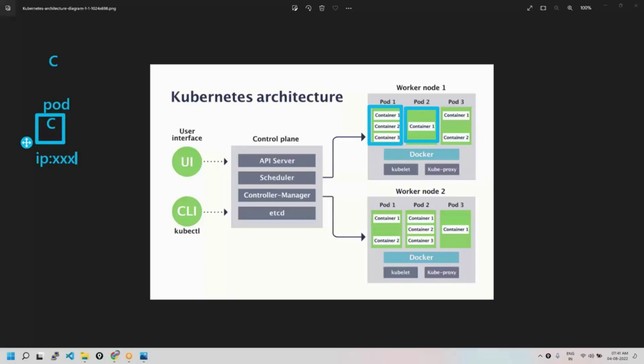So containers always live inside the pod, and pod is the basic and fundamental unit of deployment in a Kubernetes cluster. It means we deploy the pods, we scale the pods, we delete the pods, we modify the pods. That's how it works. You never deploy a container directly. You don't scale the containers, you scale the pods. Let's say you have one pod which runs an Nginx container. When you scale it, another pod will be created with another same container, a replica, an Nginx container, right?